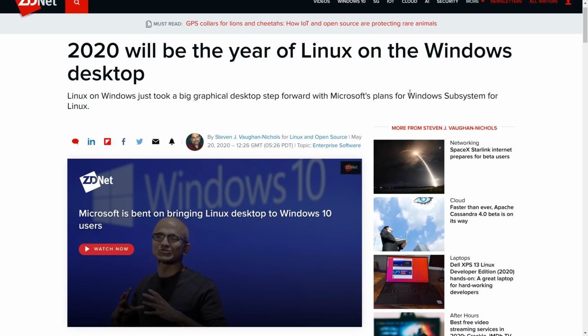Now, there is a flip side to this, and if I wanted to be a Pollyanna and look at it just completely from an optimistic point of view, you could say that having this technology available on Windows will bring more people to Linux. Yes, that could be true. However, if you already had a system that served your needs, and you were not aware of the security or privacy or freedom aspects of Linux, only just the tools that you see, what would behoove you to drop that environment and move to an all Linux setup, like install Ubuntu or Manjaro or whatever? Why would you want to do that?